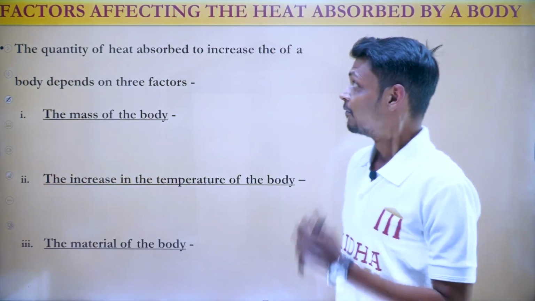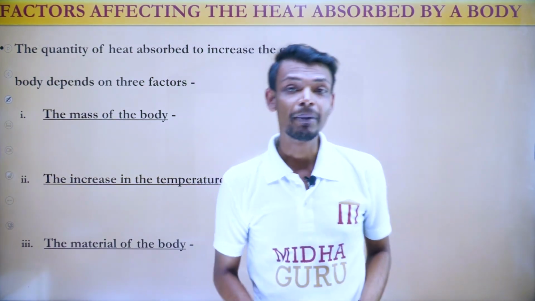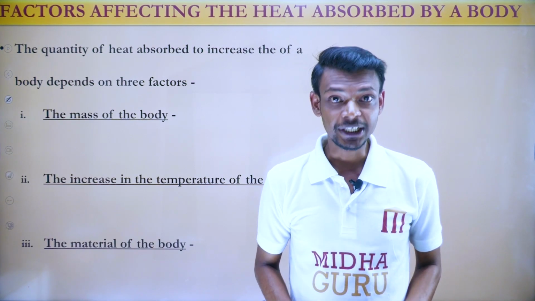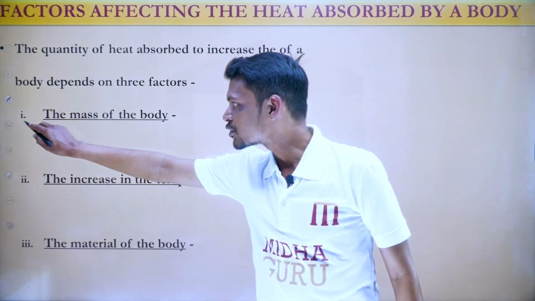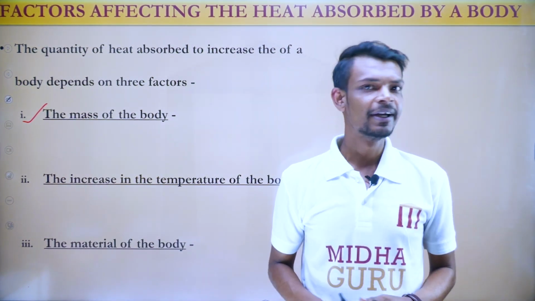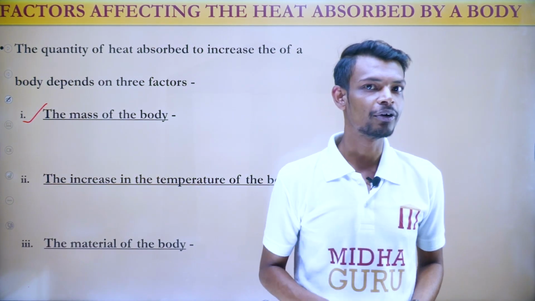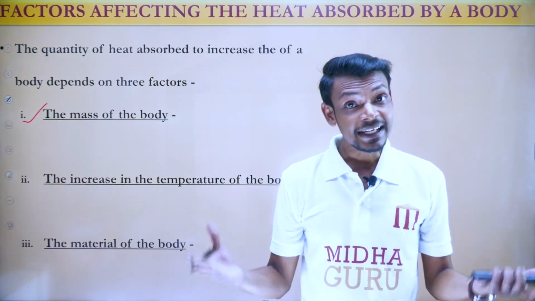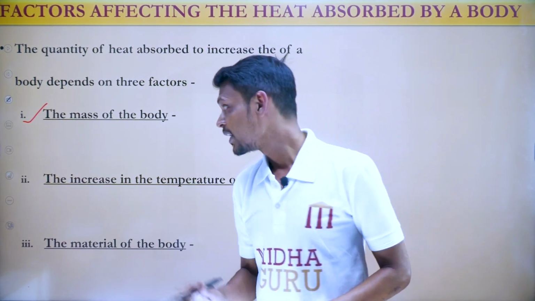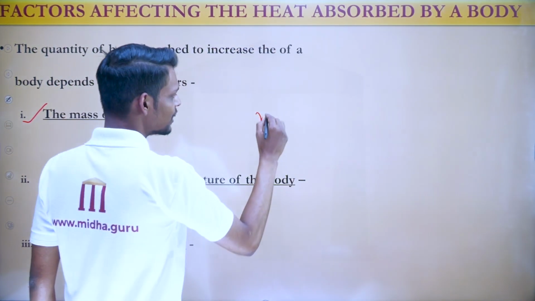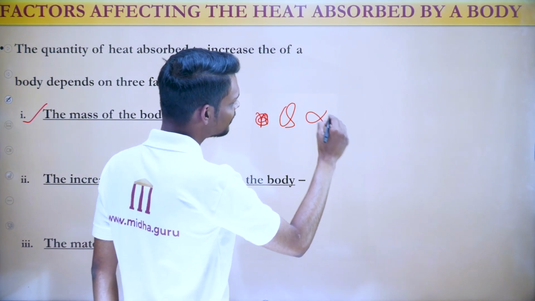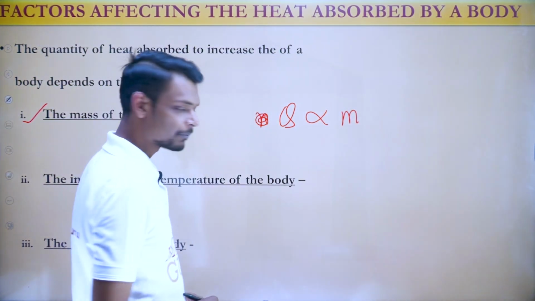Next, factors that affect heat absorption by a body. There are multiple factors on which the amount of heat absorbed by a body depends. First one is the mass of the body, and it is quite relatable. If let's say you have 100 grams of water and you want to heat it, we definitely know that we'll have to supply a lesser amount of heat. And if I want to heat up, let's say 10 kgs of water, then the amount of heat energy required will be much larger. And hence I can say that heat energy Q supplied is directly proportional to the mass of the body.